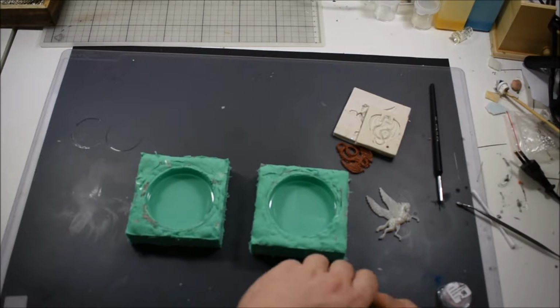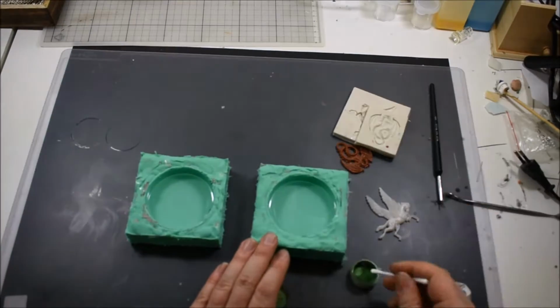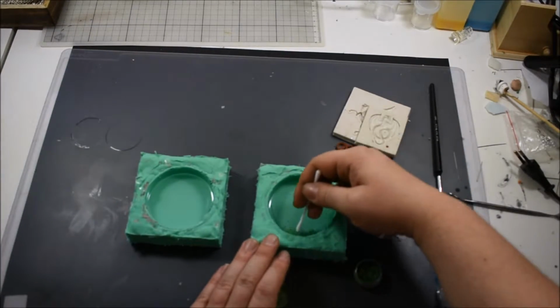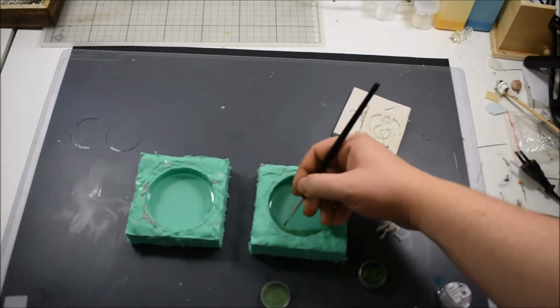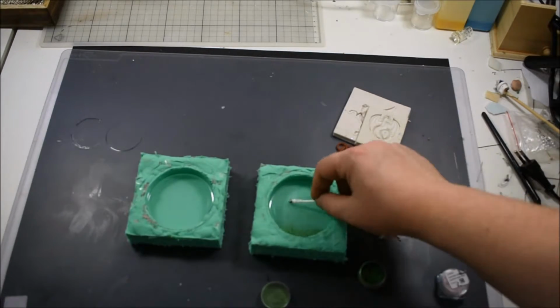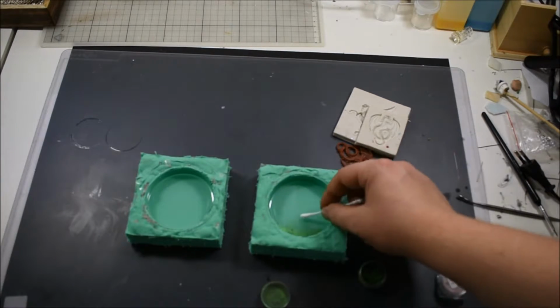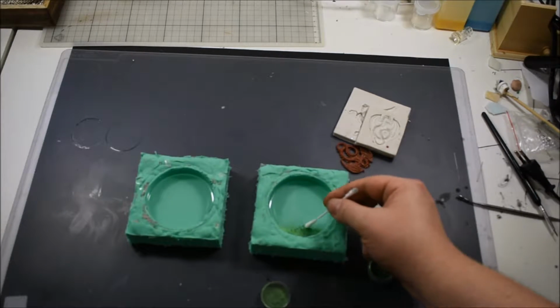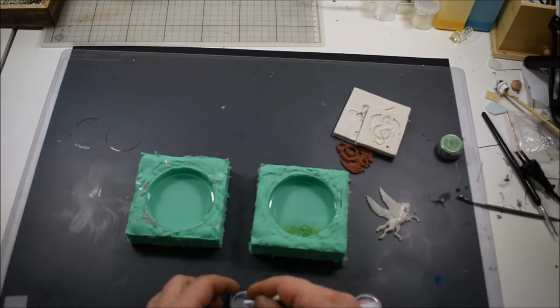The next step is to make some details if you like. I use metallic powder in green for grass on the piece with the Pegasus and some Aurora powder that is more shimmery on the part with the dragon to resemble clouds. I use a Q-tip and a brush for this, and make sure that you don't have too much of the powder, because when you pour in the next layer of resin, the loose pigment will be everywhere.